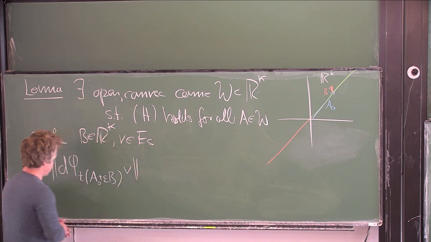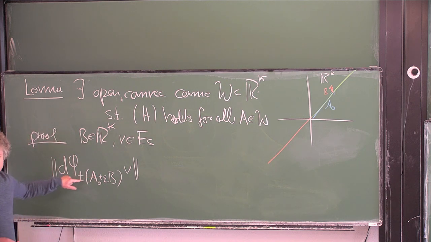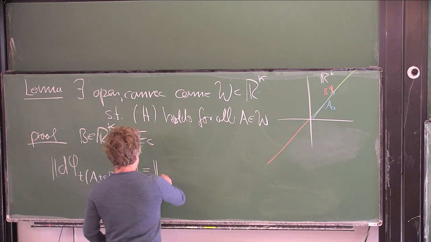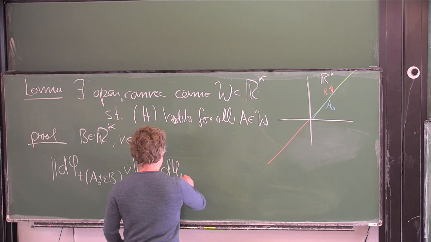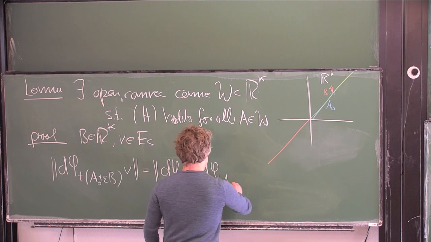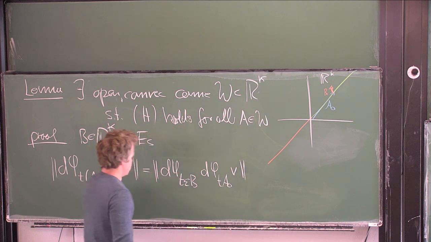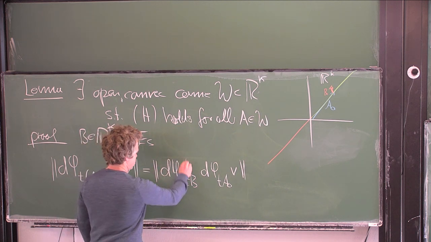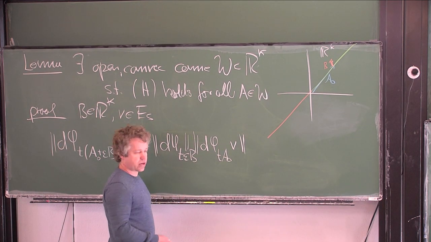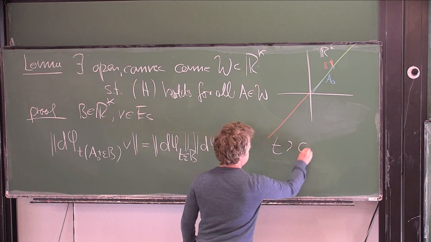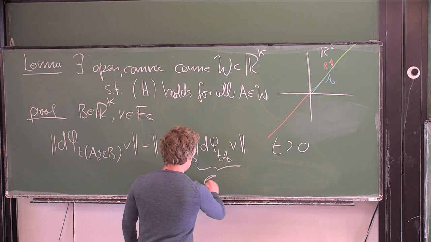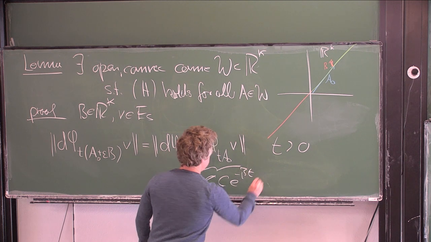And now the crucial thing is that this is commutative, a commutative action. Because what I can do then is write this as e^{tε b} dφ_t^{A0}(v). And now I can take the operator norm of this and the norm of this. Now here I know v was in the stable direction, so I consider t large. So this is, by hyperbolicity in the A0 direction, smaller or equal to C e^{-bηt}.